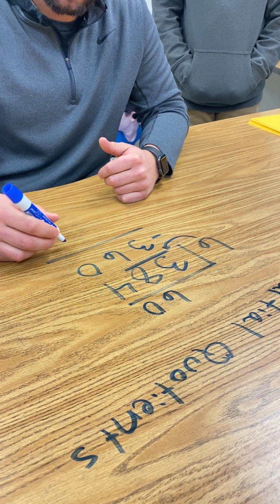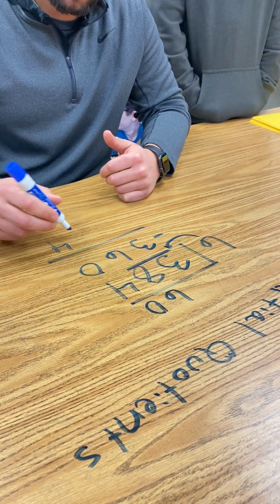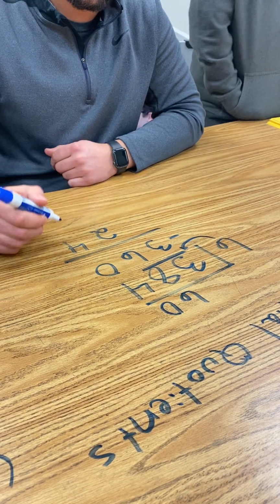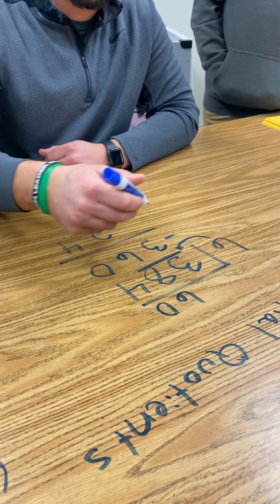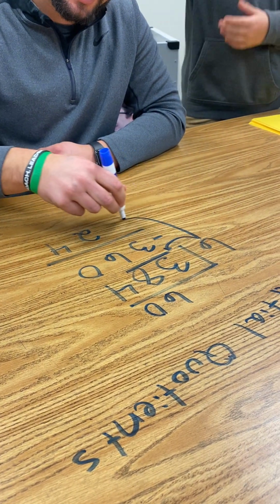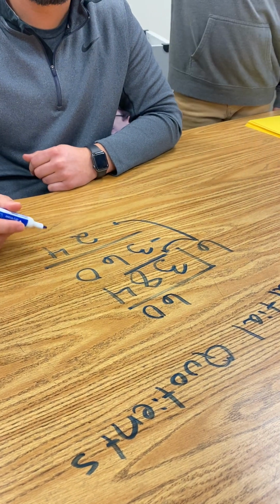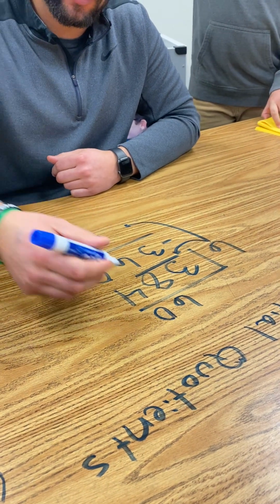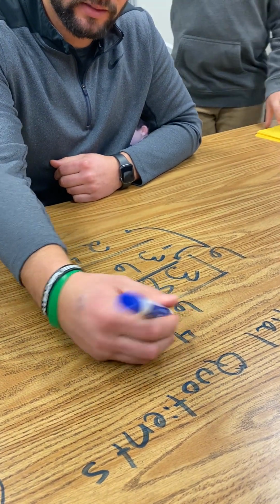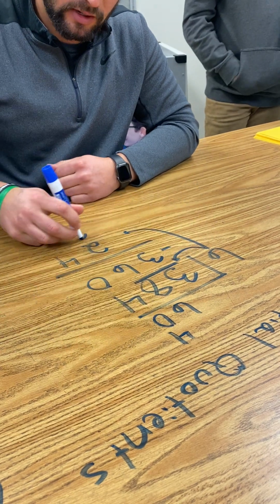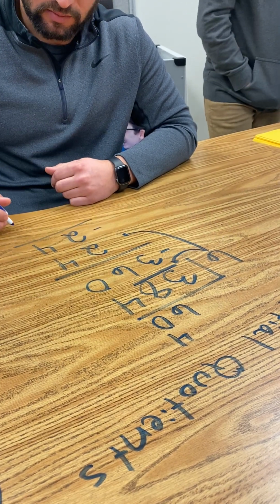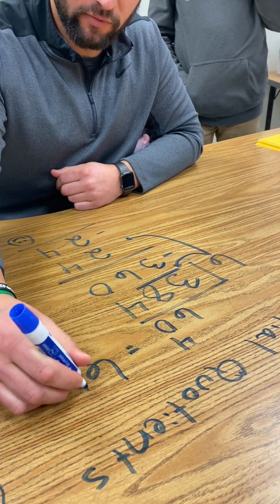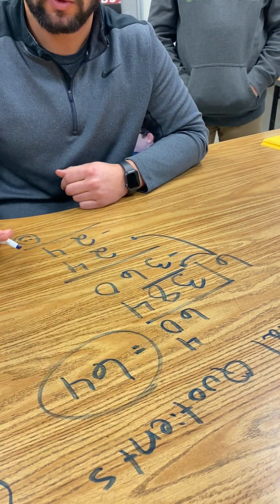4 take away 0 is? 4. And 8 take away 6 is? 2. Now, we are not going to have a remainder here because 6 and 24 is a math fact. After we get done with our subtraction, we always see how many 6's or what times 6 is going to get into 24. This is a math fact, guys. What is it? 4. That 4 just goes right above the 60 in the ones place. We have 6 times 4 is 24. We subtract, there's nothing left, there's no remainder. My answer is 64. And that would be how I do the partial quotients method.